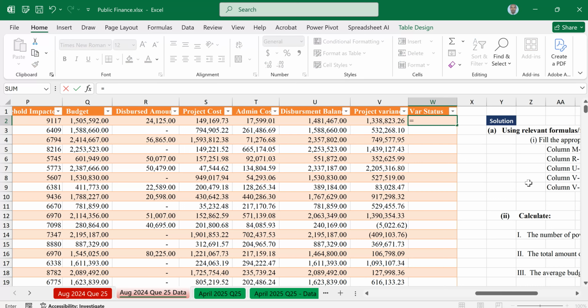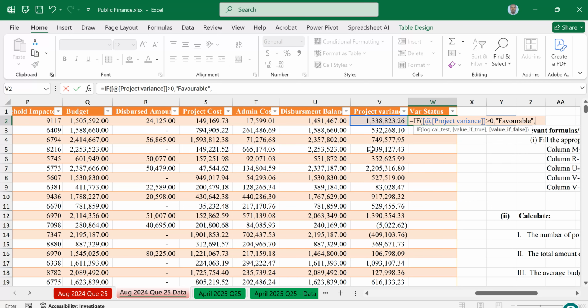So we want to do the IF statement here. Equal sign IF, tab. If the project variance here is greater than 0, comma, then since it's text, you do double quotation and say favorable. Close the quotations.